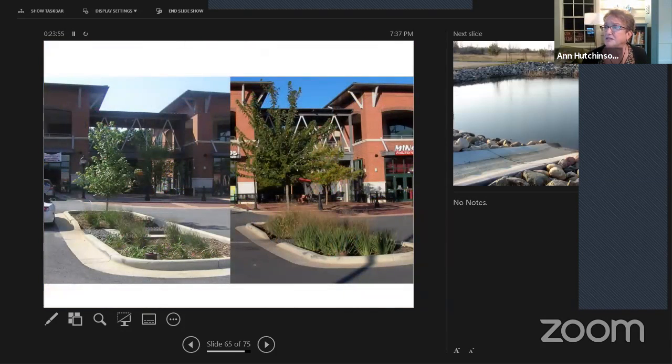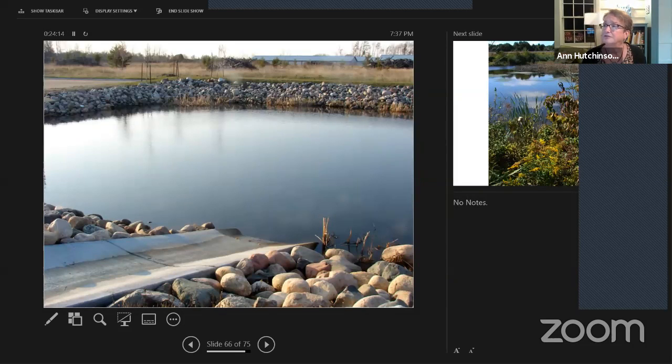You really can choose plant materials that tolerate the pileup of snow and are a little bit salt resistant. This is a commercial example from the Lehigh Valley, where they've put in an infiltration area that filters out pollutants, and then the plants absorb the rainwater. You're seeing year 1 and year 2 of the development.